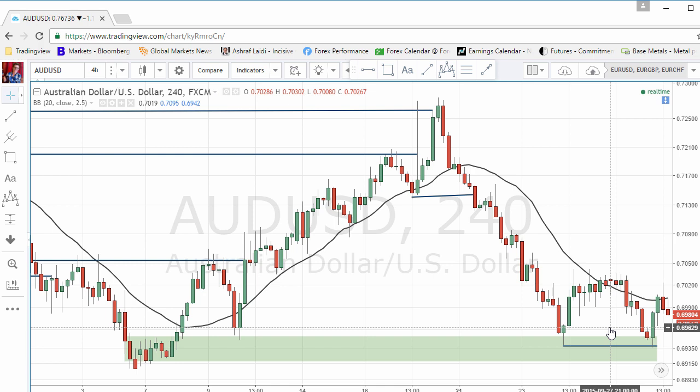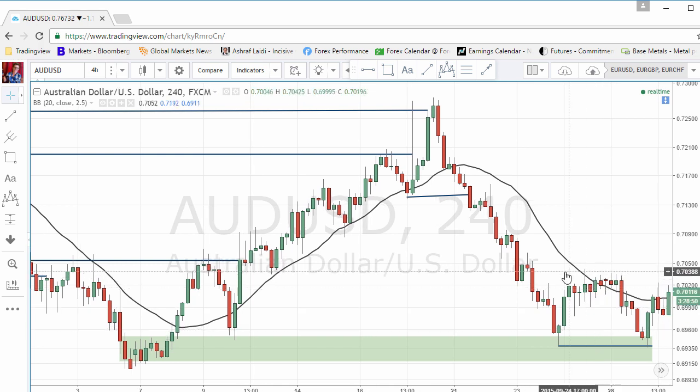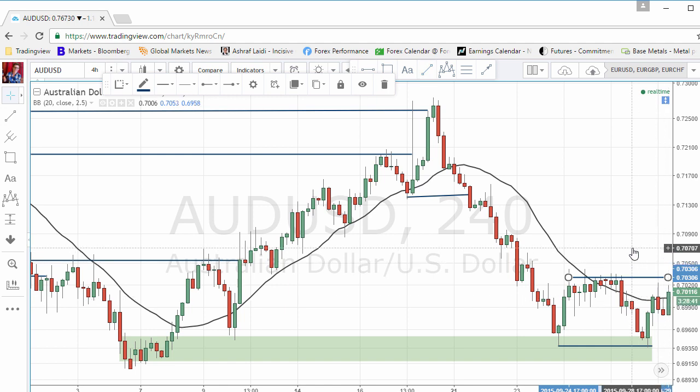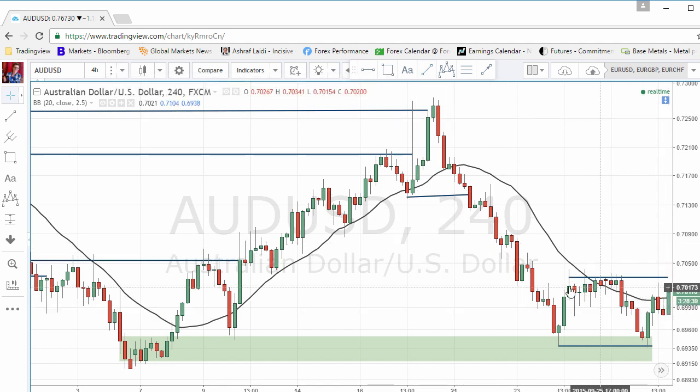So let's see what has happened. You can see here now we have also a nice double top here or a multi-top. And again, just like we saw here, this is now time to exit any short trades because price is trading in this range. If price continues to move higher, breaks above this area, you can initiate a long trade. And if price would make another run at the lows, then you can think about going short again.